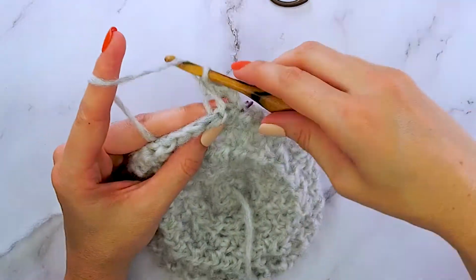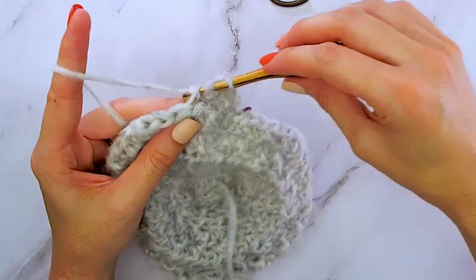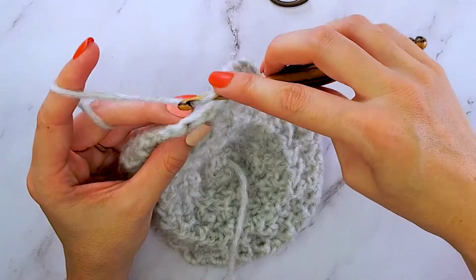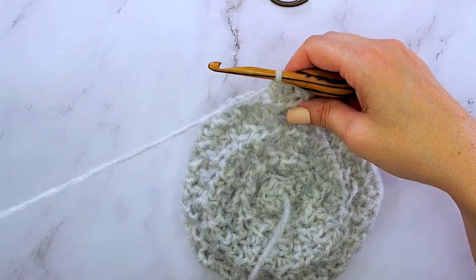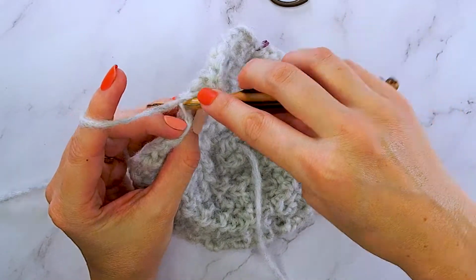We are simply going to half double crochet into the back loop and the front loop all the way around without increasing for each round. And don't forget, at the end of every round, we will need to turn and chain 1. Don't forget to turn. For the child size, we have 56 stitches for every single one of these rounds.